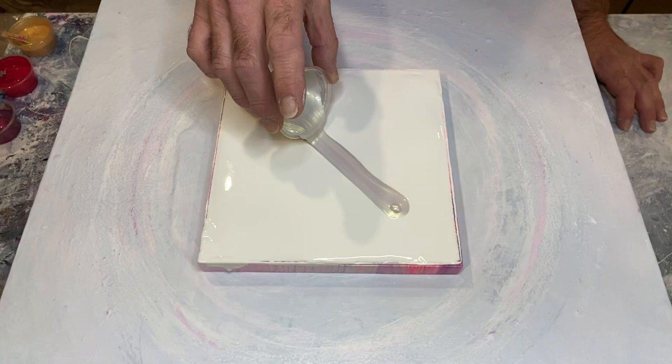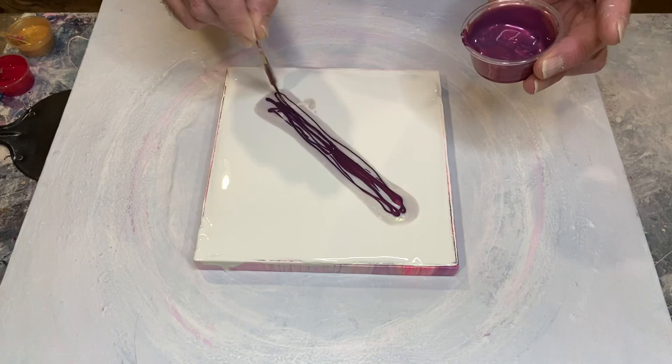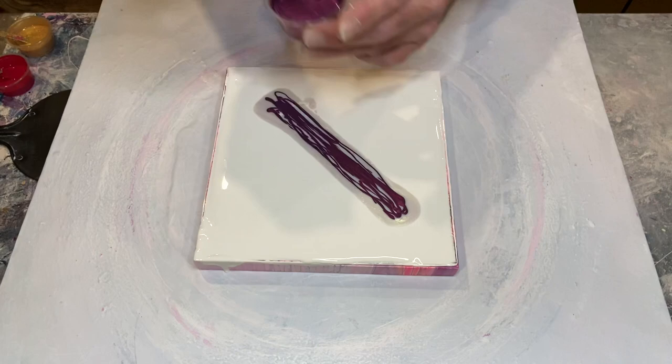As usual, that's enough of me waffling on — I'm gonna zip it and you know where the camera's going, pointing down, and we're gonna get on with painting. Okay friends, so first colour we're putting down here is the TLP McCaw, the beautiful interference gold green blue, and then next we're putting down the sangria — the whole point of the challenge — and again Shannon, shout out to you, thank you for challenging me to use a colour I'd hardly ever used.